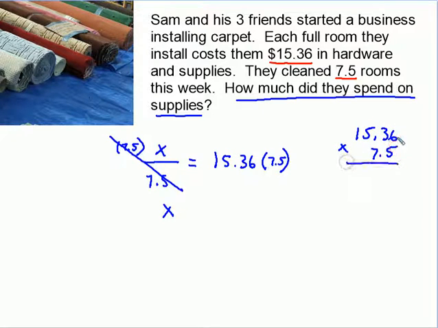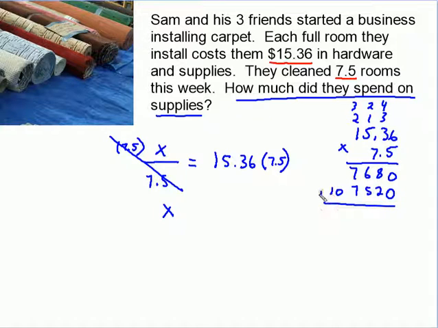We don't have to line those up because we're going to count them up. 5 times 6 is 30. We'll carry our 3. 5 times 3 is 15, plus 3 is 18. Carry our 1. 5 times 5 is 25, plus 1 is 26. Carry our 2. 5 times 1 is 5, plus 2 is 7. Bring down our 0 for a placeholder. 7 times 6 is 42. We'll carry a 4. 7 times 3 is 21, plus 4 is 25. Carry our 2. 7 times 5 is 35, plus 2 is 37. Carry our 3. 7 times 1 is 7, plus 3 is 10.